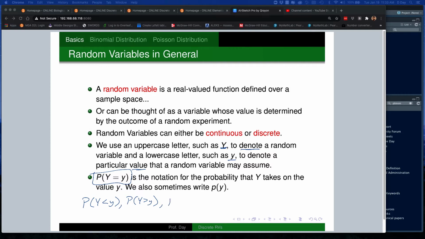But if we wanted the probability of the value less than or equal to a specific given value, then we would include this value in our calculation. We'd include the probability of whatever that value is all the way down. And similarly, if we do greater than or equal to, we're looking for that value of y all the way up to the biggest random variable we have in our sample space.